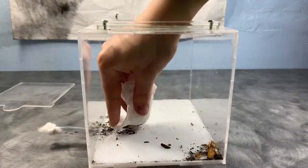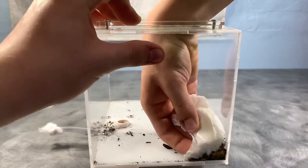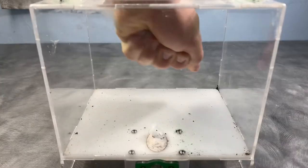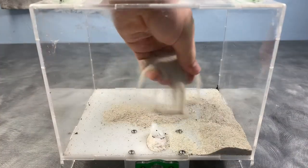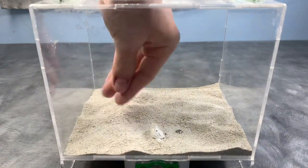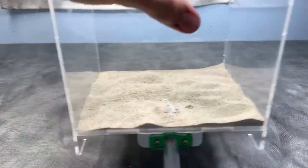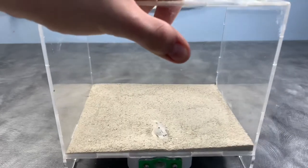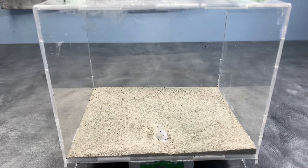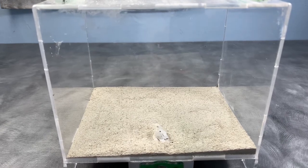Instead of making the bottom of the outworld bare, I think we're going to add some aquarium sand to it. I'm plugging up the entrance with some cotton so that no ants can get into the outworld yet, as I'm still making it. I'm also going to be adding a little tray of some maple syrup and see how much they like that.